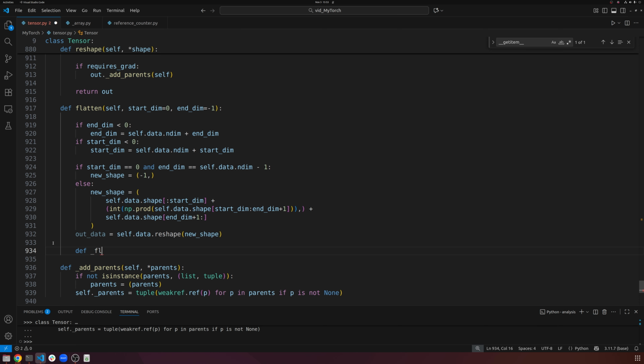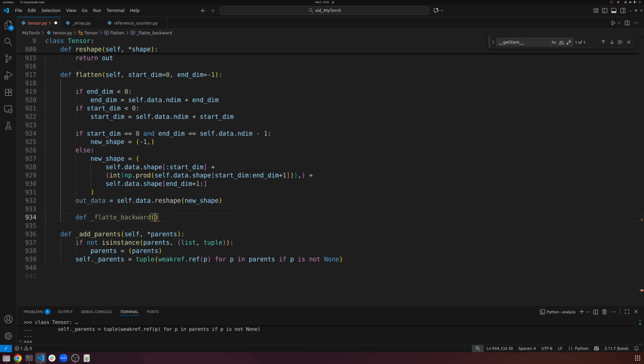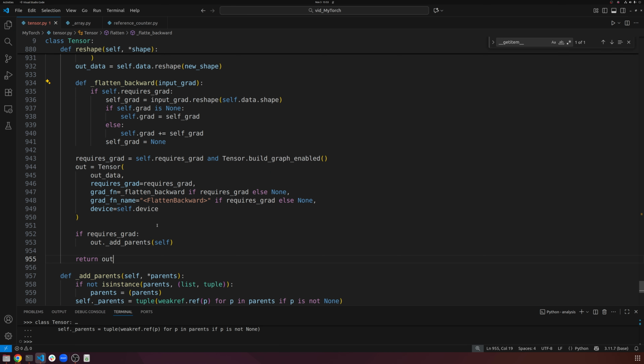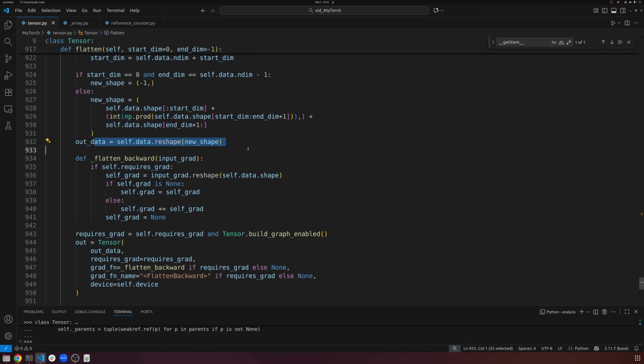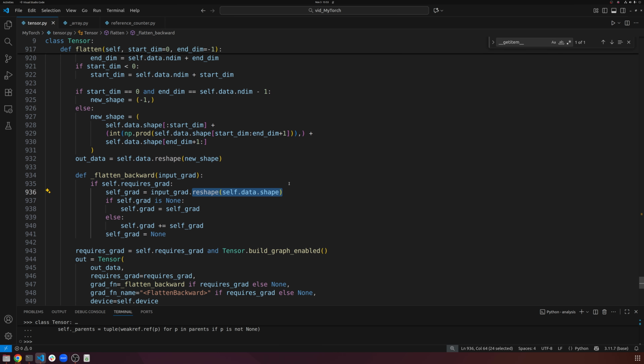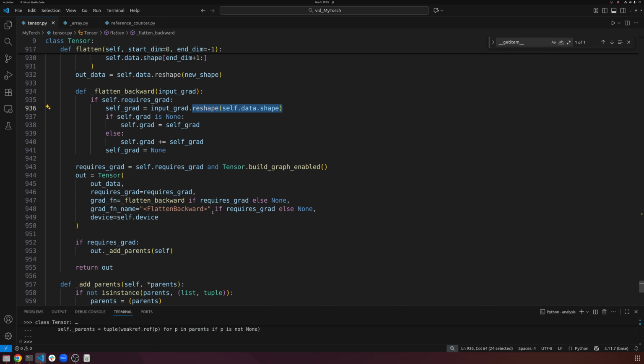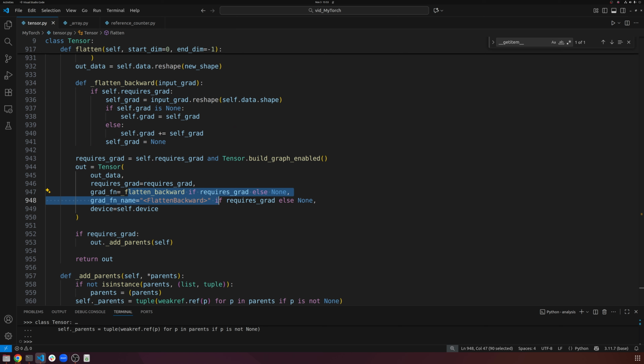Now for the backward pass, flatten backward. We just need to put our data back into the original shape, right? So there's nothing happening here. This is exactly like the reshape backward from before. We just need to take our data, the gradient, which is in this weird reshaped, not weird, but in this reshaped version, and then just shape it back to the original data shape. So everything matches and we're good to go. And that's our flatten backward.